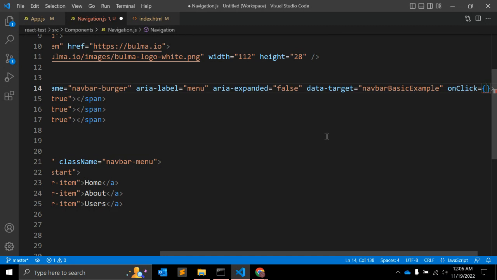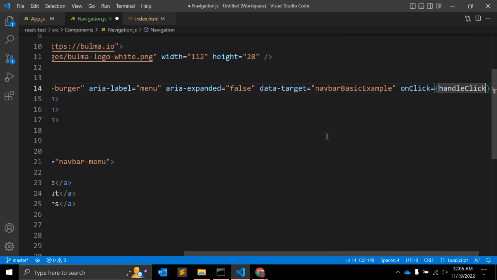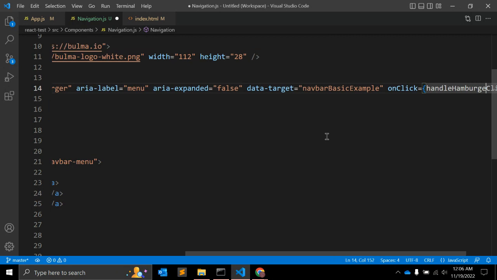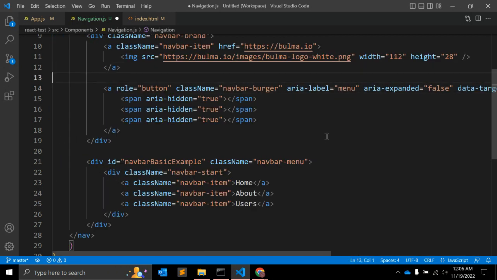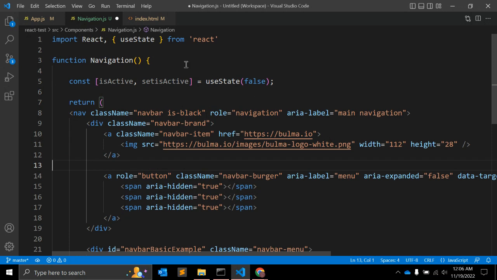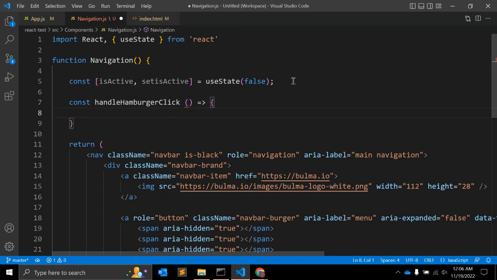Okay, so when you click on this anchor tag, we need one function onClick, and let's give the function name handleHamburgerClick. Okay, so we have added that function on the anchor tag, and here we need to define this function using an arrow function.